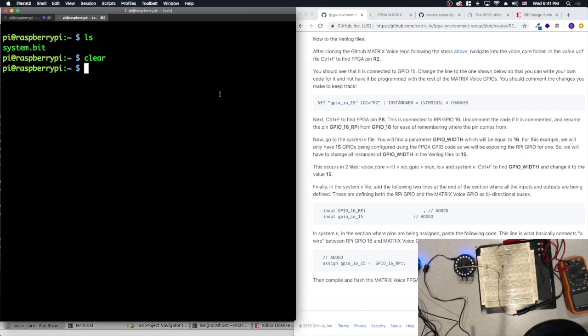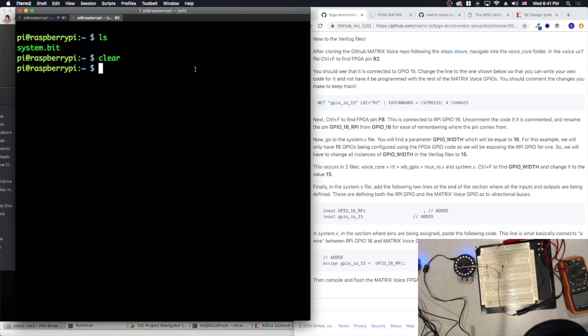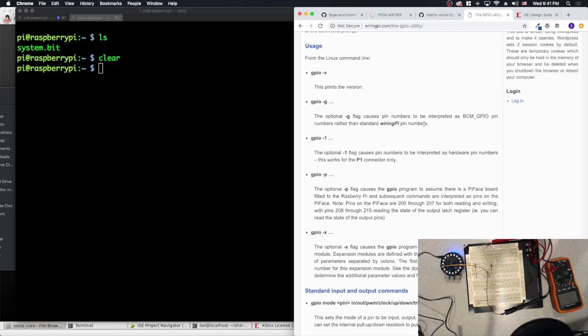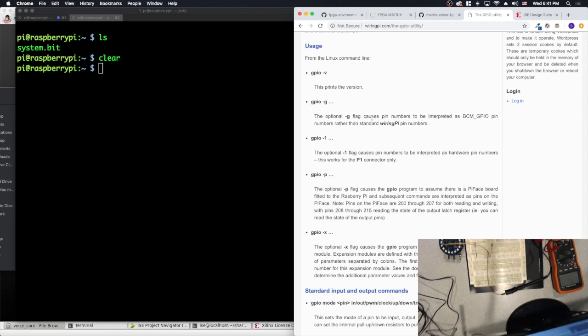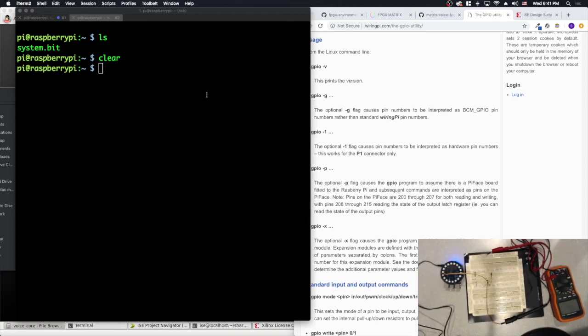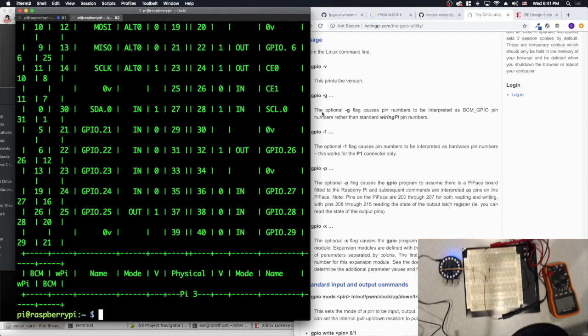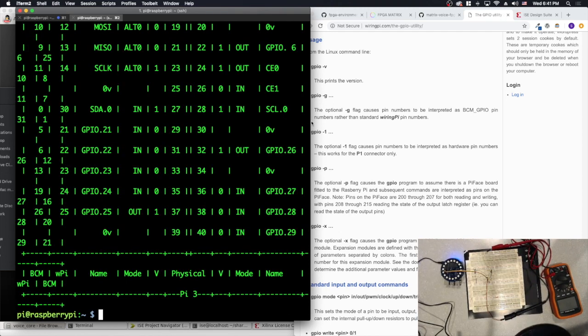So if you look at the terminal, through the terminal you can control the Raspberry Pi's GPIO. GPIO is using WiringPi essentially, the gpio utility, and this is the website where it tells you how you can use it. So if I do gpio readall, I'm going to make this a little bigger.